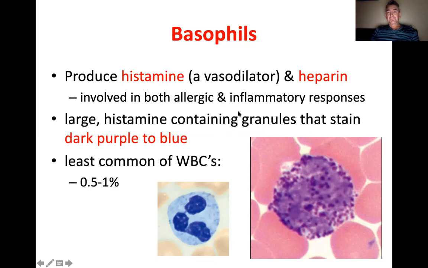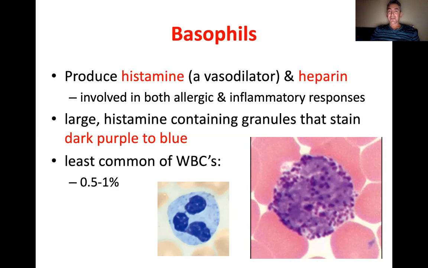So basophils, I should say they have that large distinctive nucleus, sort of polymorphonuclear again, blue. That's pretty typical, dark purple to blue. So visually, we would be able to see them pretty distinctly there, right? And again, the bananas, right? They're the least common, and that's good, because imagine that these were the most abundant. That would mean that we have a very long, drawn-out inflammatory response. That's not the case. Basophils are the least abundant of these white blood cells.